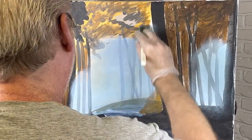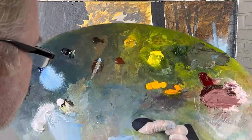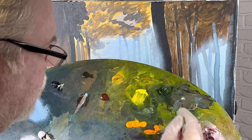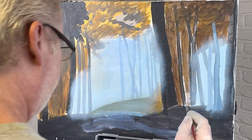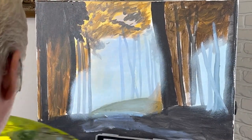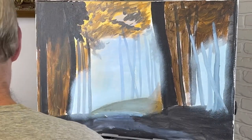Let's stand back and make sure this is where we want everything so far. Let's start putting in some background trees. This tree here is actually too dark, this one's just right. I've got so many colors here — I made a purple, added more white. This is a mix of green, Prussian blue, brown, white, black — just all mixed together. And this is brown and alizarin crimson here. This painting has lots of different colors. You've just got to try to match the best that you can. They don't sell colors like this in a store — you have to mix your own. Makes it yours then, doesn't it?